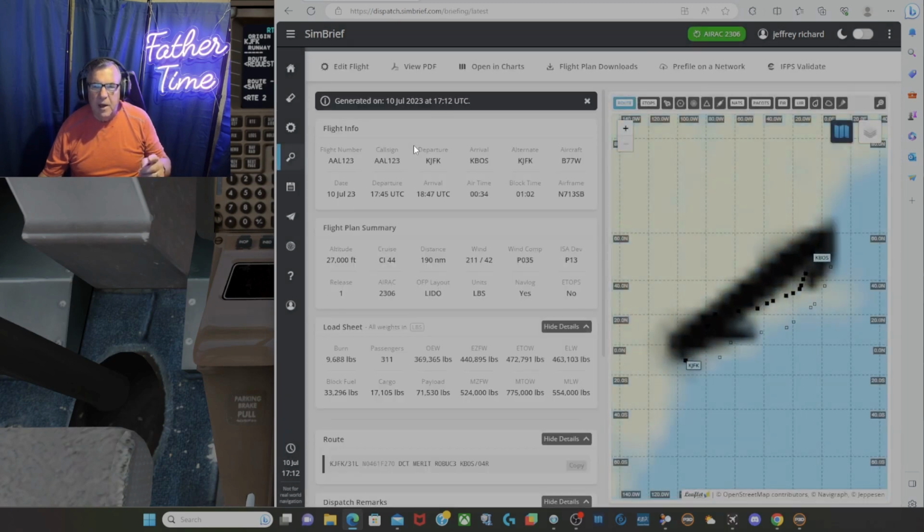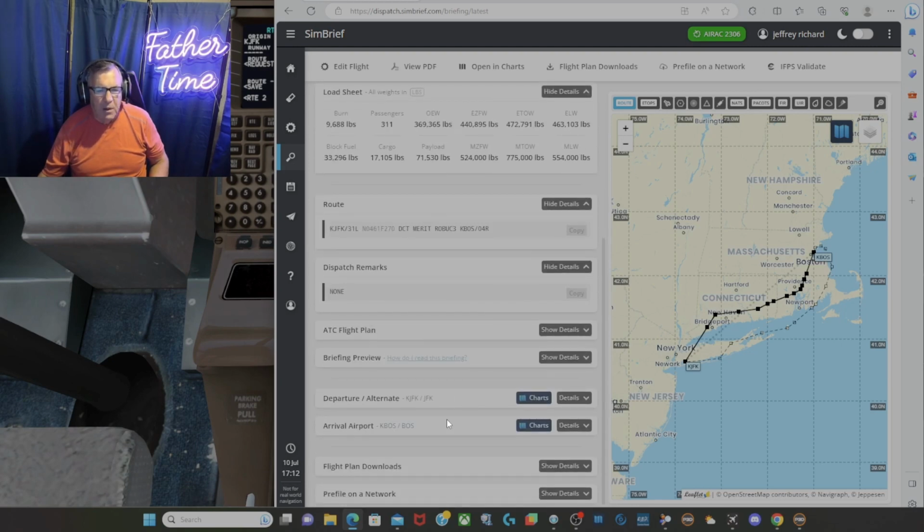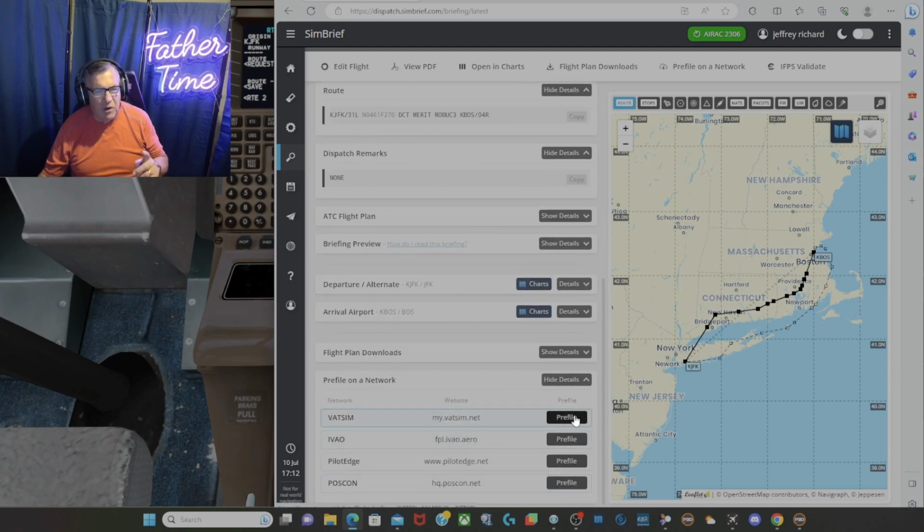So I went to VATSPY and saw where the action was. We had coverage a little bit in both places. This is our route, and that's an alternate route there. I'm going to copy this route for SimBrief, although right now I am going to pre-file on a network, VATSIM, so I've already pre-filed.